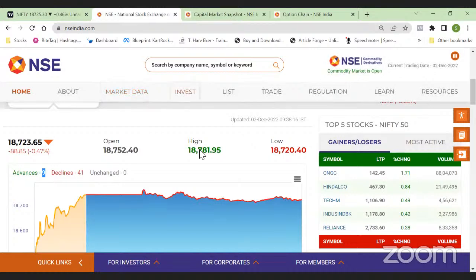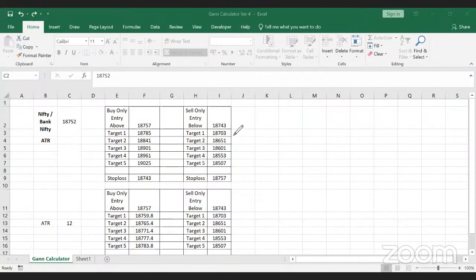So where can the bounce back come? Bounce back can come here. See, for bounce back, 703, yeah, 651. According to me, somewhere around this is a very strong level again. 18,760, sorry, 650 is a very strong number. So we should get support somewhere in these two places. Support can come anywhere in these two places in case of Nifty.